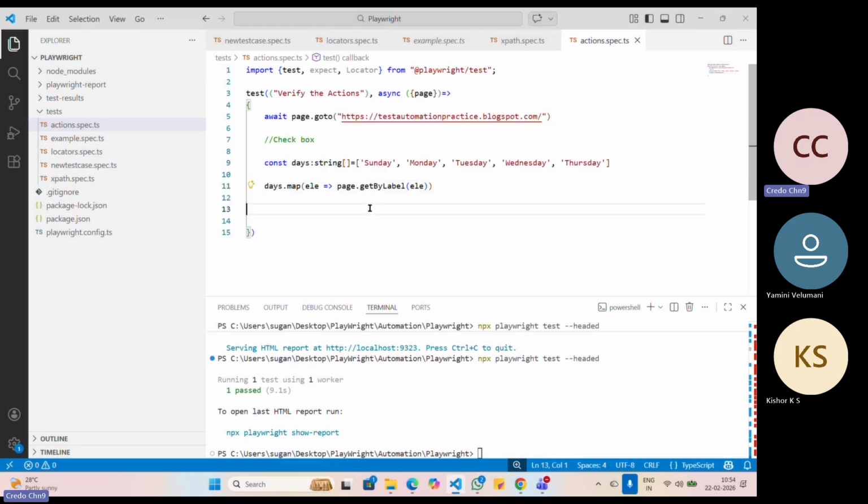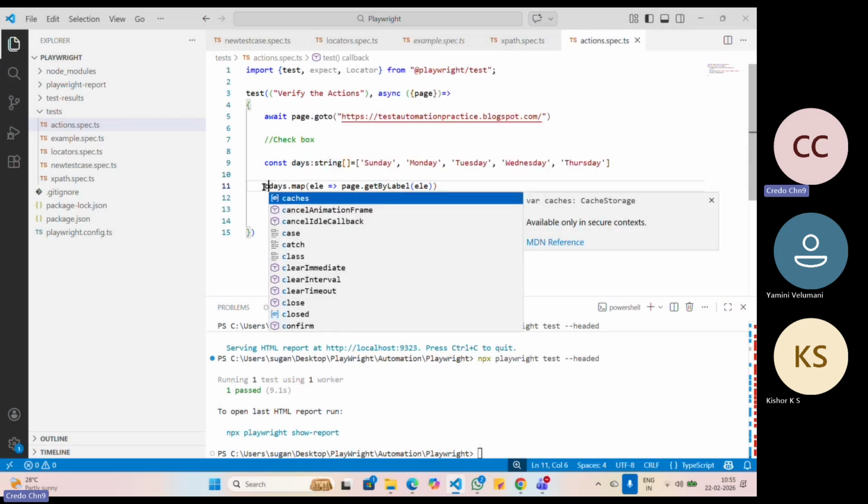From that array, instead of getting labels separately, we have selected a specific checkbox by using label. But for that, I have to write get by label separately each time. So I'm creating a single line so that I create one more array with values like get by label Sunday, get by label Monday, get by label Tuesday, like this. If you do it like this in a single line, you can get all the values. So you will create a map, and one more array is created now.